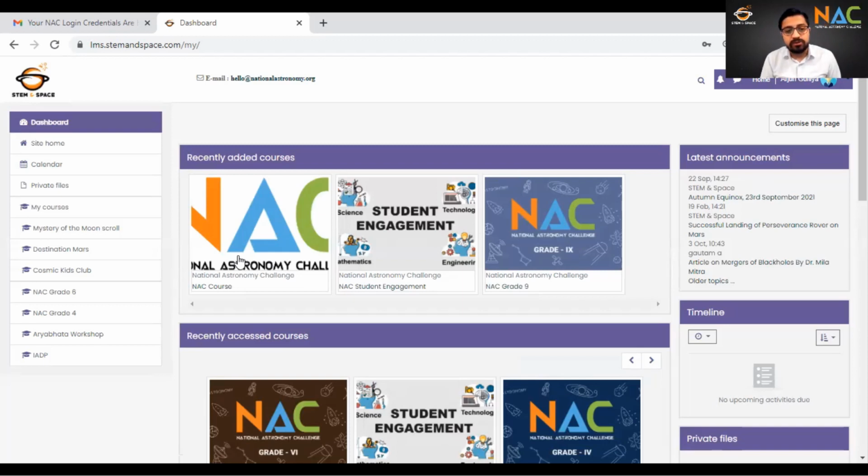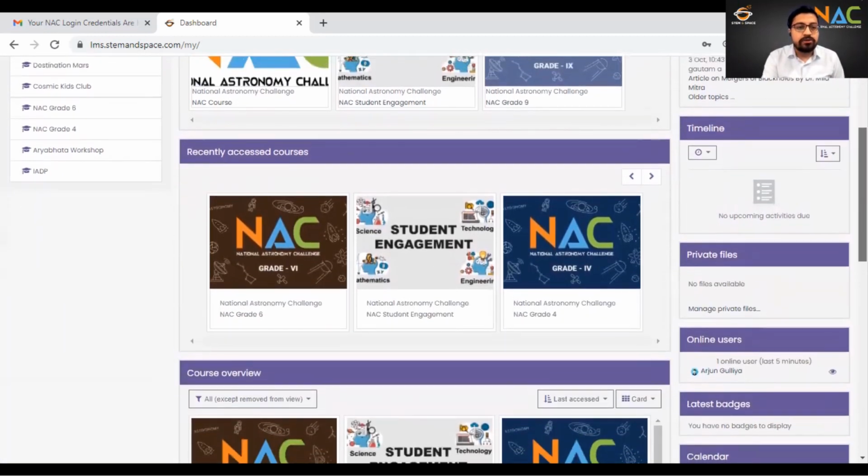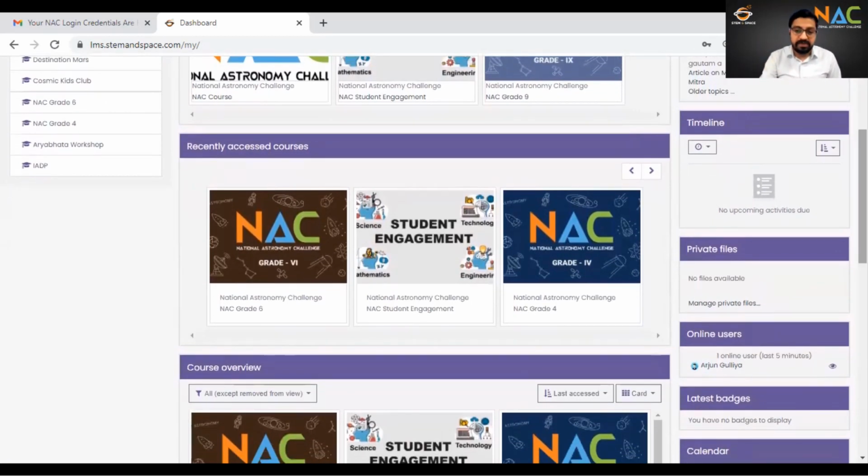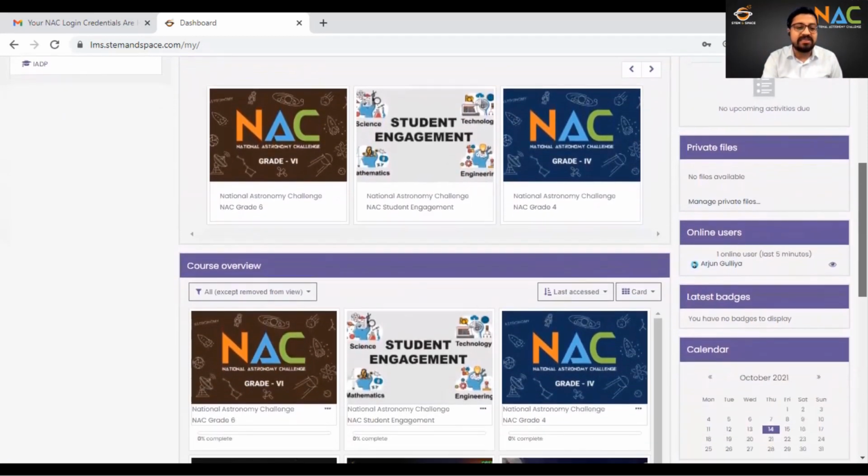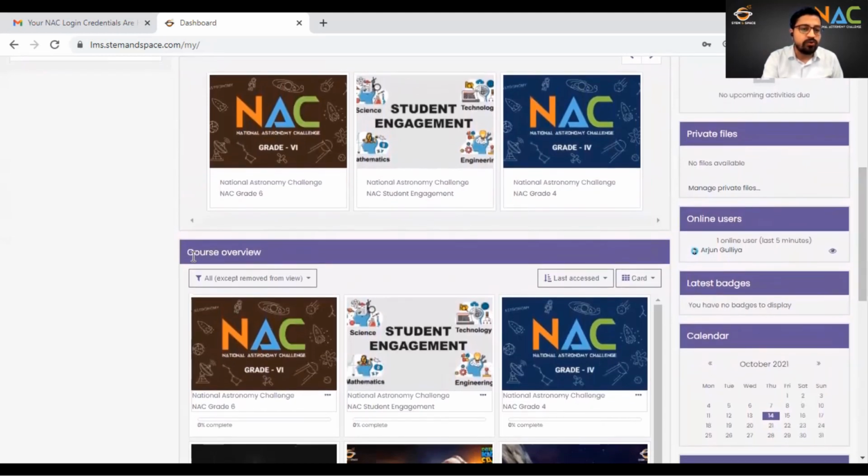The first thing you need to do after you go to the dashboard is locate the course. First thing you will see is your name on the top right corner once again, so that you can verify whether your name is listed correctly or not. And if it is not correct, you can always go ahead and change. All right. After doing that, to locate your course, you have to scroll down a bit. Once you scroll down, you will see a tab which says Course Overview. In this Course Overview tab, you will see that you are registered in two courses.